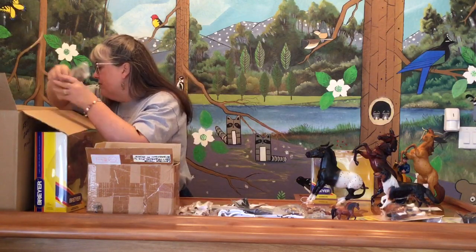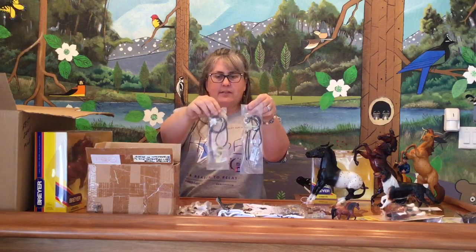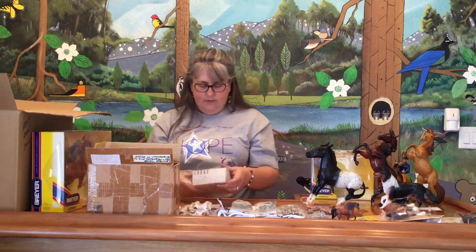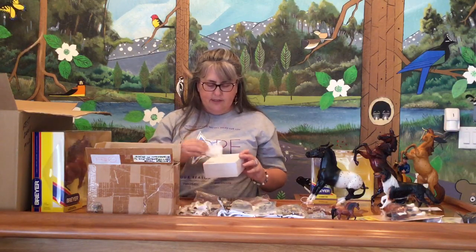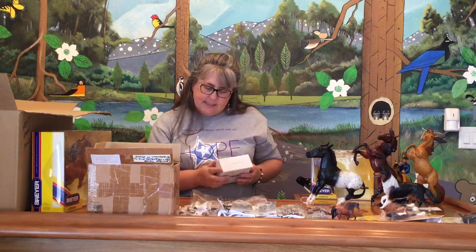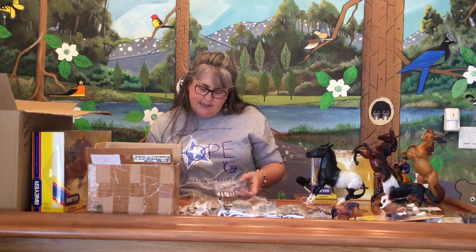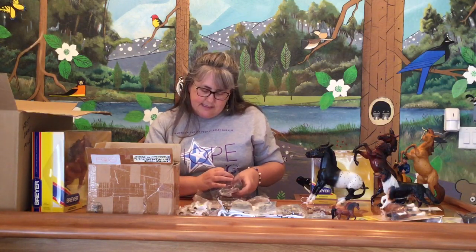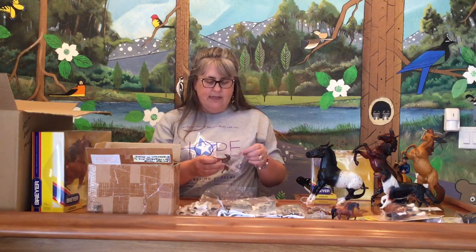Another postcard that got crinkled. Another bolo tie — they made two of them for that Briarfest, one in brown and one in black and gray. This is one of the stablemate porcelains. Originally $30. The certificate says Seabiscuit, a hand-painted glossy bisque porcelain bearing item number 711403, presented on mold 7602, is one of 750 made exclusively for Briarfest 2003.